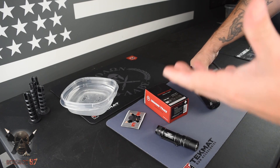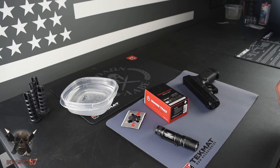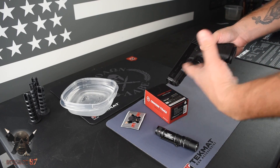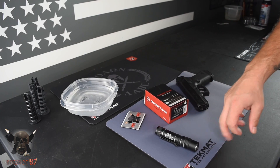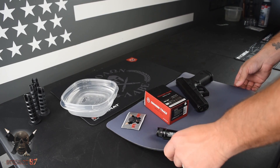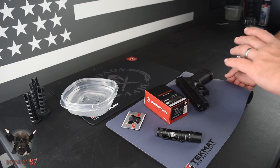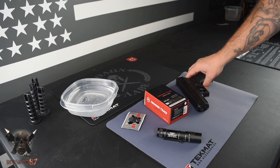Hopefully you all like the new layout we have going on here — a little bit better contrast. I know some of y'all were concerned that you couldn't see some of the features on black guns against the black table and mat. So I did get some new tech mats. These things are awesome. They really keep the stains away if you're cleaning guns — they resist that kind of stuff and they don't seep through.